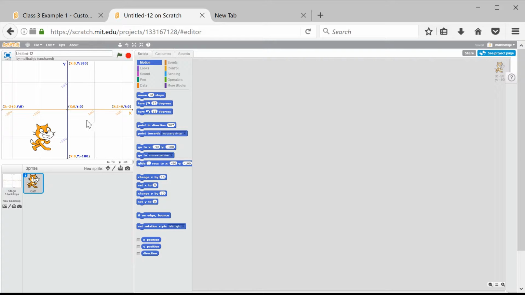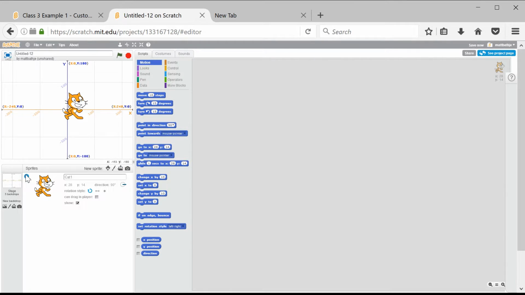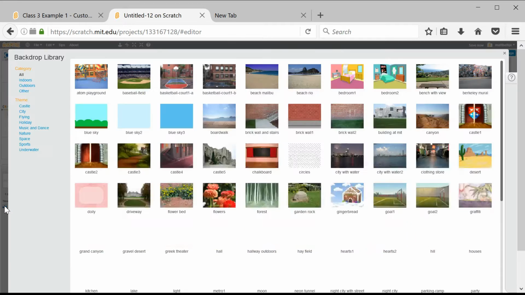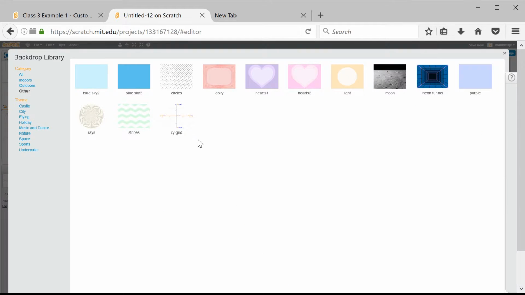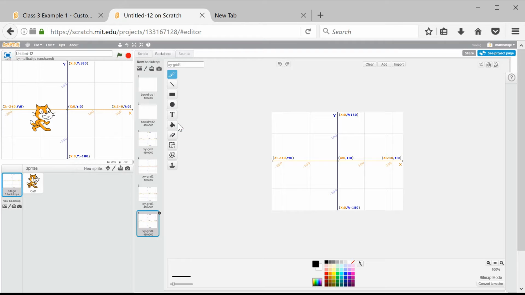You can always see when you're moving your mouse around, right down here in the corner, it shows you what your current X and Y are. And as you move a sprite around, if you look at the info button for a sprite, it'll show you what the X and Y coordinate of that sprite are down here as well. If you ever forget what the coordinate system is, if you go into the backdrop library and go to other backdrops, you can see there's an XY grid here that shows you the XY coordinates on it. So if you're doing something that's very XY coordinate heavy, you might load that as your backdrop for a while you're planning things out, and then you can just delete it later.